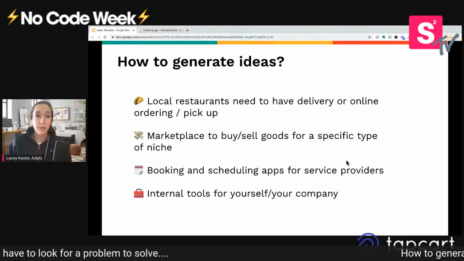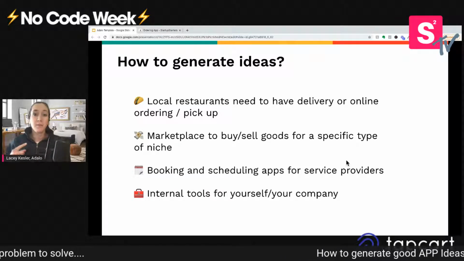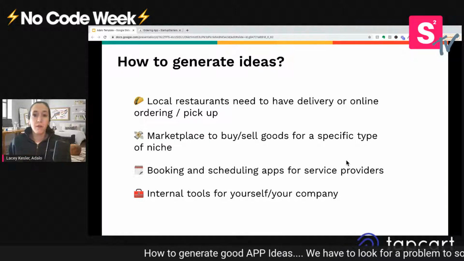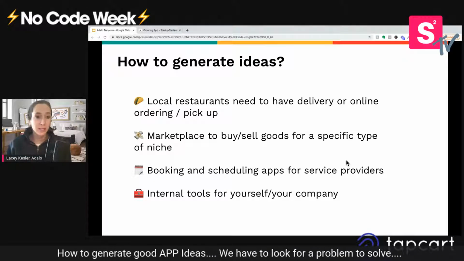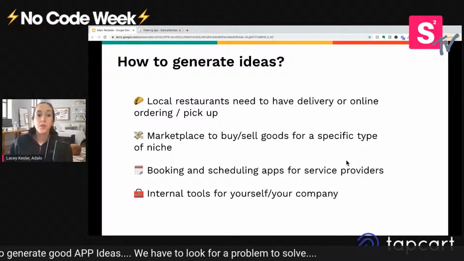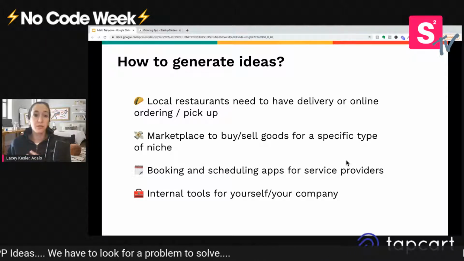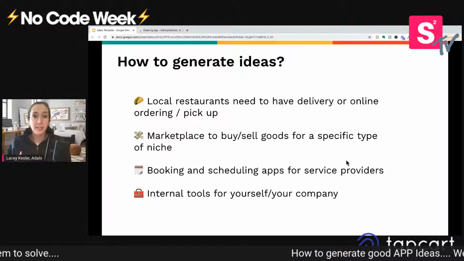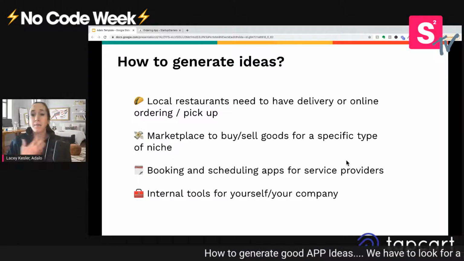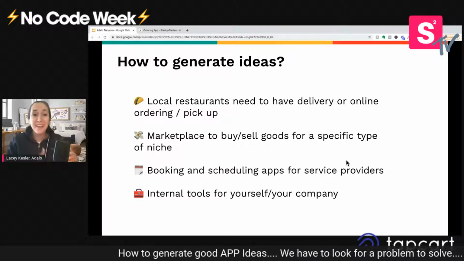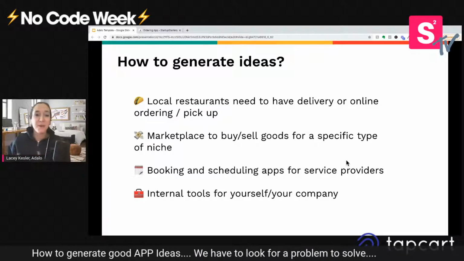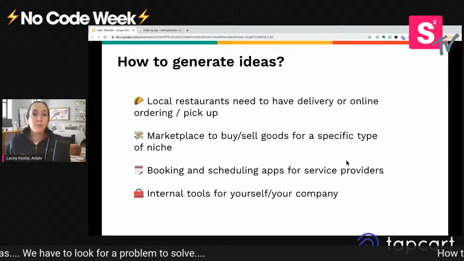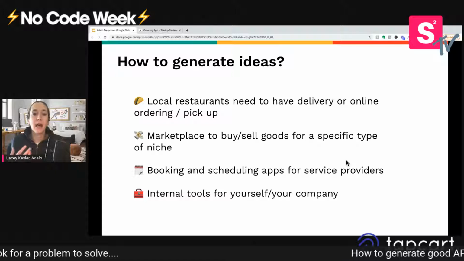I know the gym that I go to, I use an app. Different appointments that I have, I schedule on an app. These are all very real use cases and things that we've seen successful with Adalo. Also, you could look at building internal tools for yourself and your company. I built myself an app just to keep track of things that I'm working on. I'm into a lot of weightlifting right now, so I'm keeping track of my weights, my food. These are just things that help me, but they also make me more comfortable with building because I'm doing it constantly.